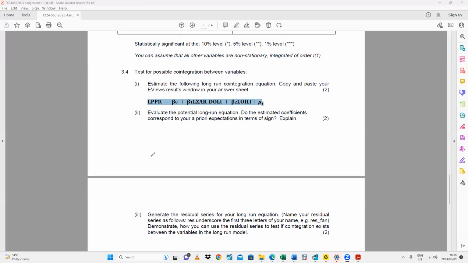So on the long run equation, I have LPPI. This is my YT. I have beta 0, beta 1, beta 2, and there what. What I need is this residual. So what will be the equation that defines UT? Can someone tell me? It will be equal to LPPIT minus LPP, B0. Yes. Thank you. But you open the bracket. Yes. Everything else will be the same.